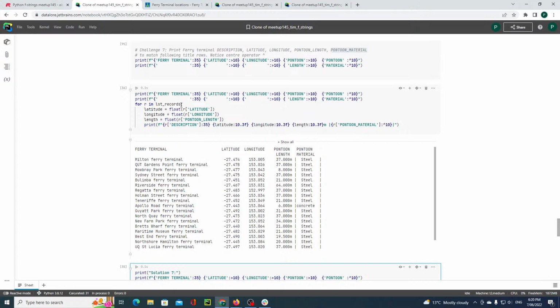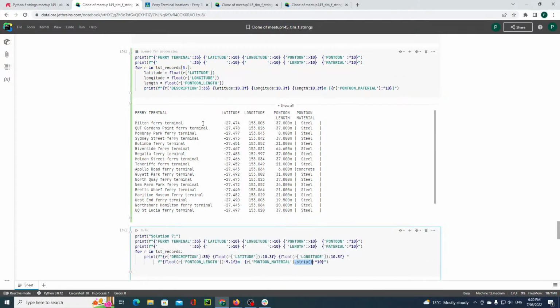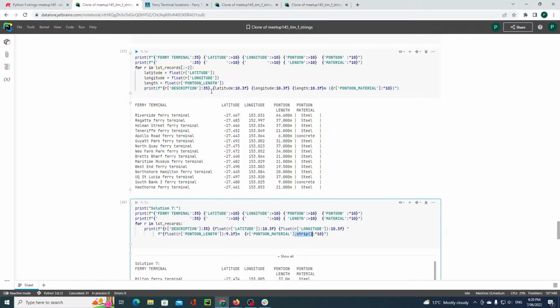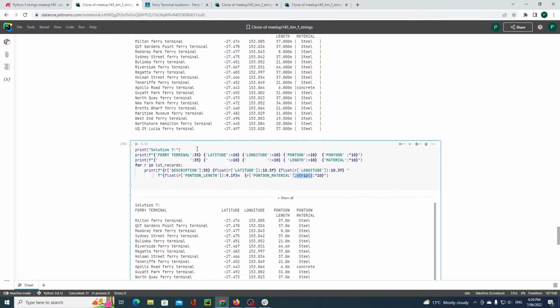But with slicing, you can do other things. In the slice you put a colon, and before it is where you want to start, and after it is where you want to end. So we could start from record 5 onwards, or we can stop when we get 3 from the end. So there's plenty of fun things that you can do with slicing. So that's 2 from the end. -2 is 2 from the end.